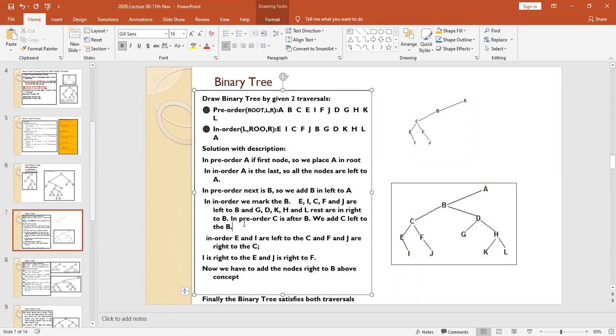In in-order, C is after B, so you will come to the left.